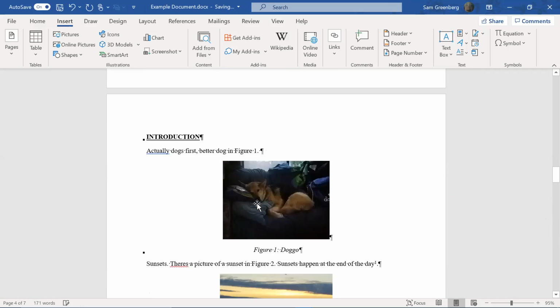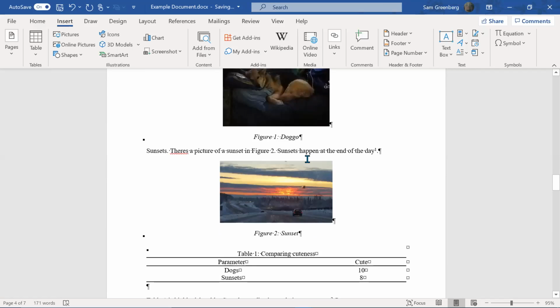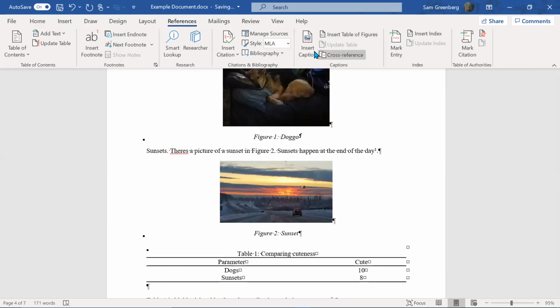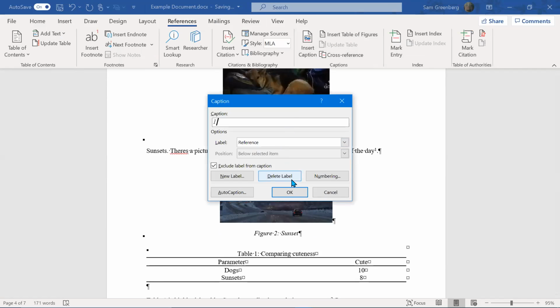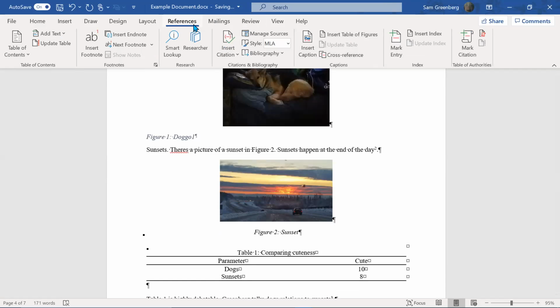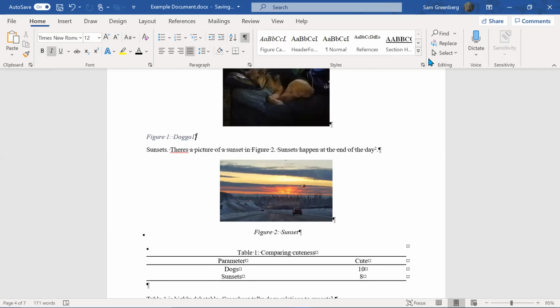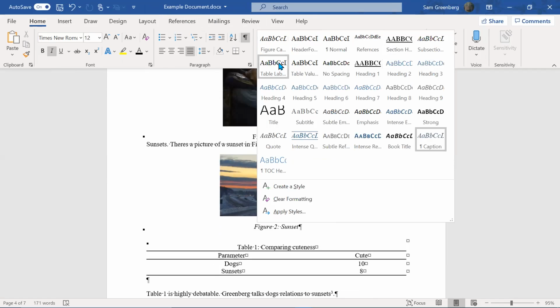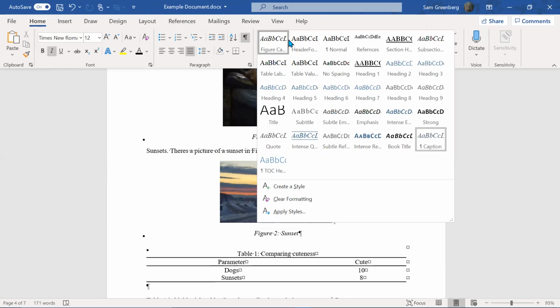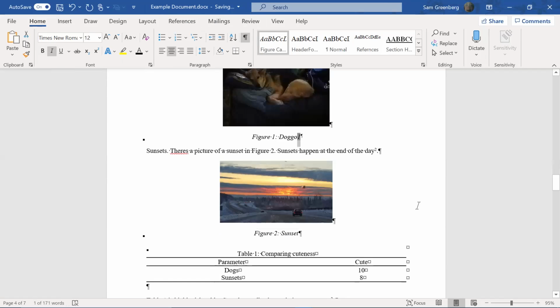Showing figure 1. And then let's say we got figure 1 from that third source I gave. So let's add this into the caption. Because if you're referencing a figure from somewhere else, make sure you always source it. So we're going to insert another reference. There we go. There's our reference. So again, just reference, insert caption. Again, we'll make it look like an actual label. There it is. And make this look like a caption.